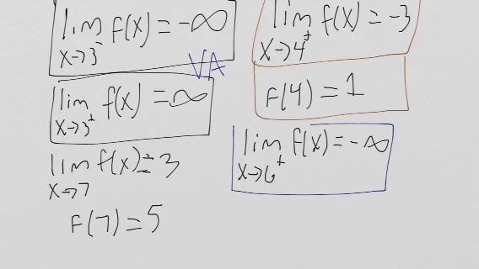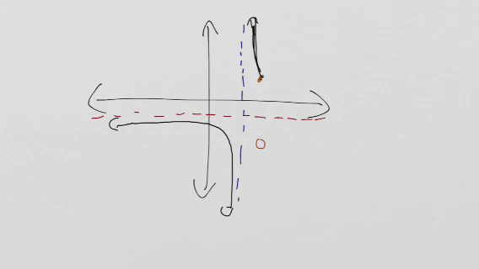As we approach 6 from the right now, we're approaching negative infinity. So we need to put another vertical asymptote in there. All right, remember this is about x equals 4. So x equals 6, put it right there. Right? Well, what's happening is as x approaches 6 from the right, it's going to negative infinity. So from this open point here, we can just draw a line approaching that vertical asymptote. So now we have this middle section taken care of.